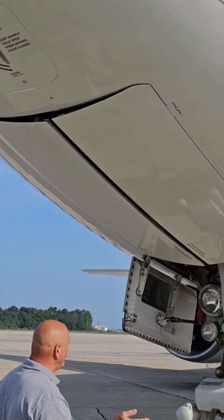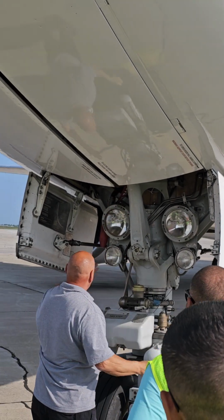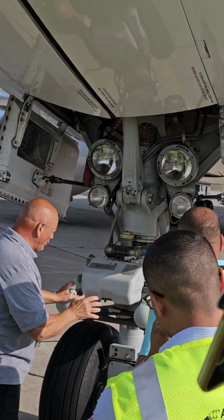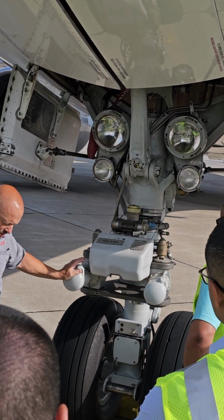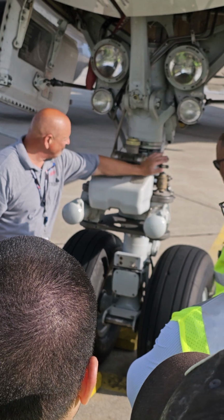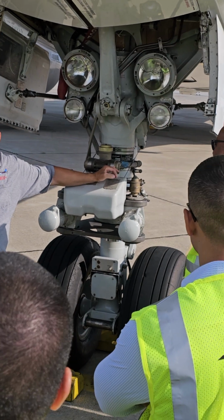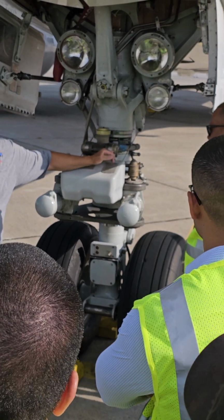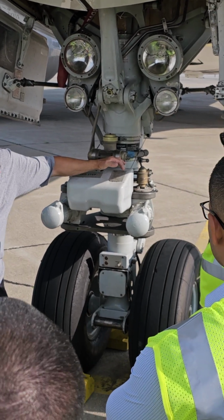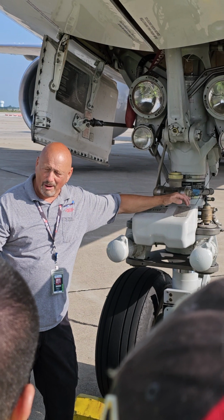All right, I'm going to approach the nose gear. Gear doors, good condition. Landing lights, runway turnoff lights, clean, not broken. These are your steering actuators. If there's a tow bar connected to this airplane, this lever has to be in that position and a pin dropped through it. If you find it other than that, a tow bar connected and it's like this, I want you to raise holy hell about that. It's an unsafe condition, it should never happen. But unfortunately, occasionally it does. But I want you to be really forceful about either getting a tow bar off or getting this pinned in the tow position, okay?